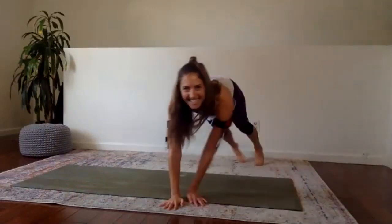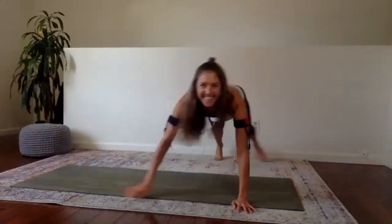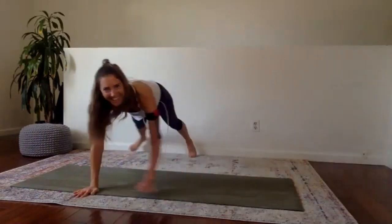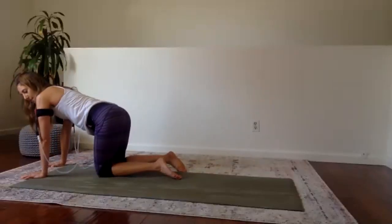Last 15 seconds. Keep moving. If you need to pause and plank, that's fine. Otherwise, keep going, last 10. We're gonna drop the knees in 5, 4, 3, 2, and 1. Drop your knees, wiggle your hips side to side.